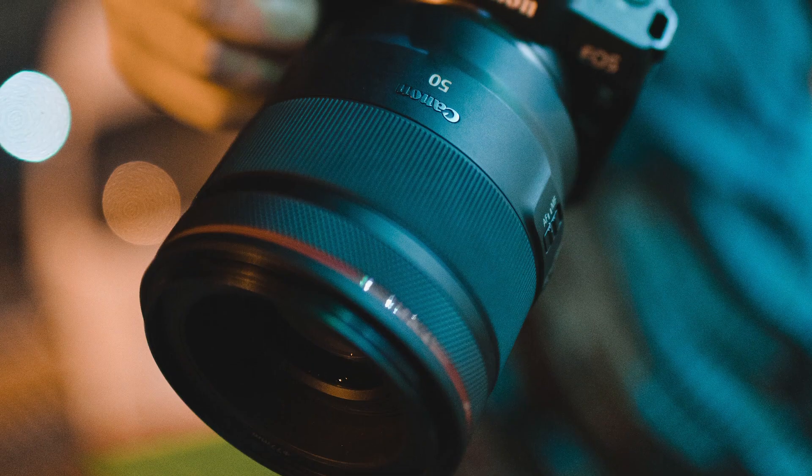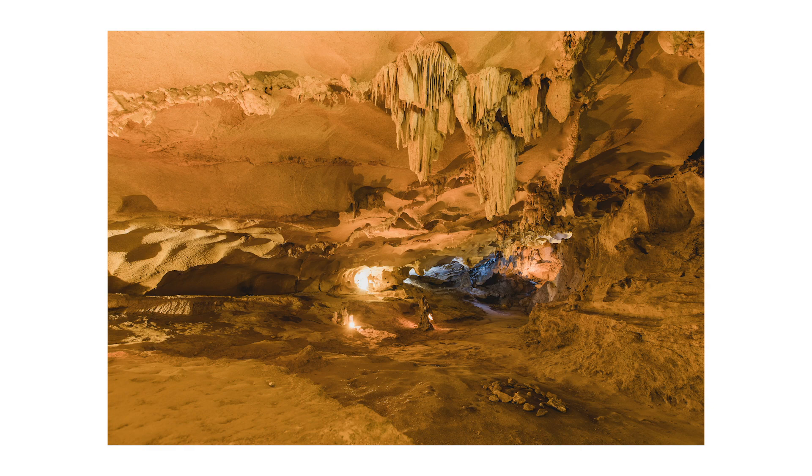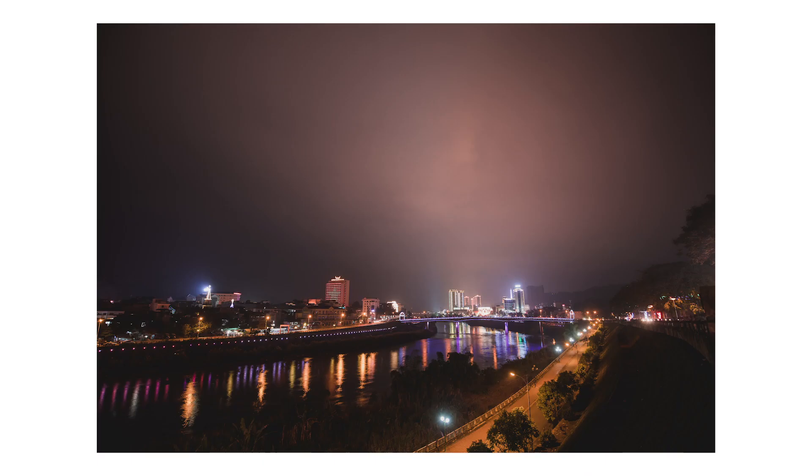The RF lens mount is one of the biggest reasons this camera shines. Lenses like the 70-200 and the 50mm f/1.2 — in my opinion one of the best lenses you can buy right now — are so technically sharp wide open. Sometimes in the right position it can look like medium format background blur. Yes, some of these lenses are big and bulky, but the image quality and weight reduction on specific lenses like the 70-200 and RF 35mm f/1.8 are fantastic. Lenses make more difference in your images than the camera body.